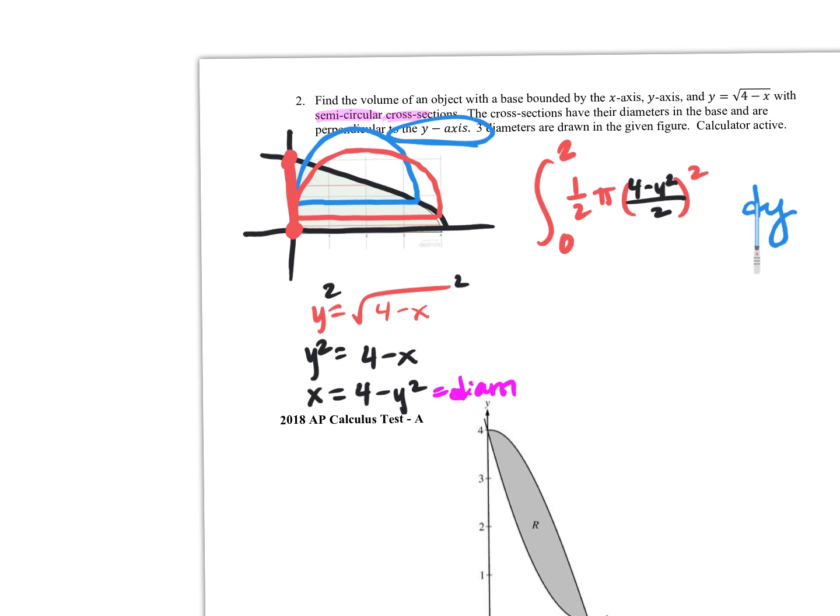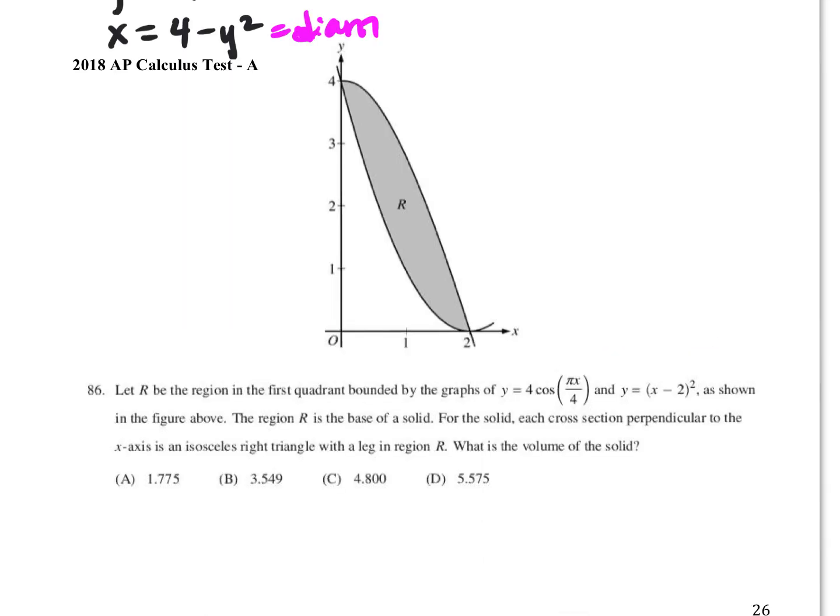So you guys, let's go all plug in this integral into our calculator. And again, using x's at this point is then fine. Math 9, 0 to 2. And I'm going to do 1/2 pi r. My r was 4 minus x squared over 2. And don't forget to square that whole radius. Okay, did we get 6.702?